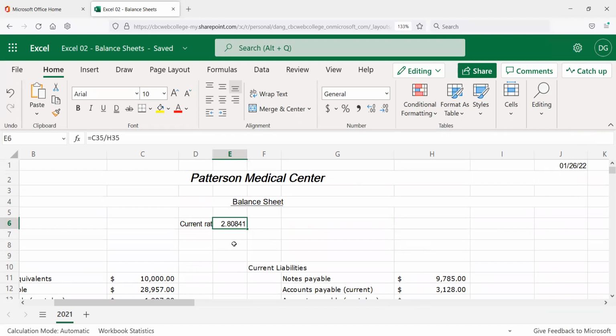So that kind of tells you what you owe as the Patterson Medical Center, what it owes and what it's got coming in, and whether it's profitable or not. You'll notice it says current RAT. We don't have a current RAT here. It's being cut off because this formula is now taking up some space. So I can widen out column D if I wanted to, or because this is only one cell, I can make a special exception here. Up at the top in the alignments, you can tell it to right align the text.